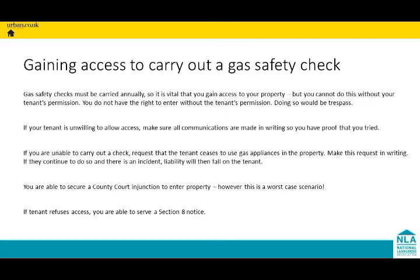If this doesn't appear to be the case, then generally a very good idea is to write to the tenant, and you should request that the tenant cease to use all gas appliances immediately because they haven't been tested to be safe and potentially maintained if maintenance is required. You should point out that if the tenant does continue to use gas appliances that remain untested against your wishes and against the regulations, then any loss, injury or detriment to themselves, their visitors or their property, the liability will fall on the tenant, not the landlord in that situation.